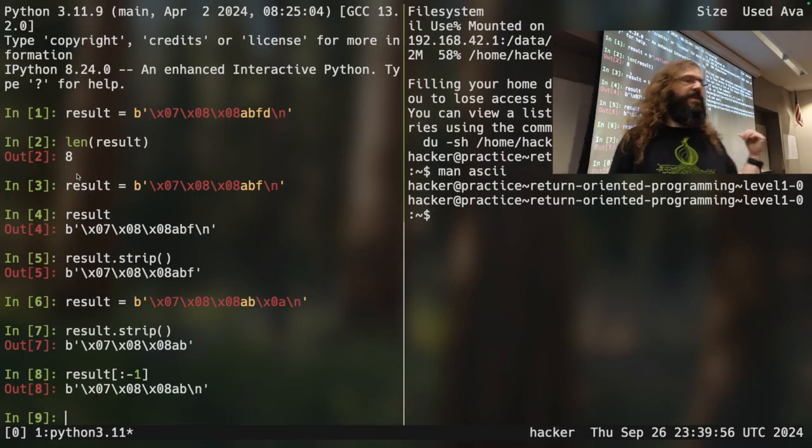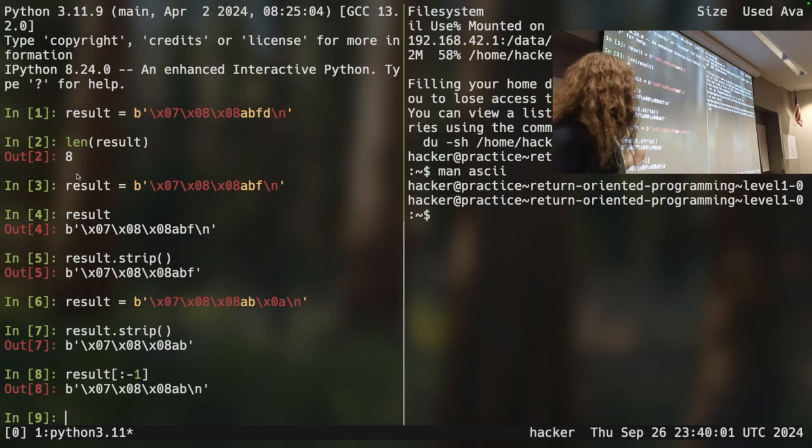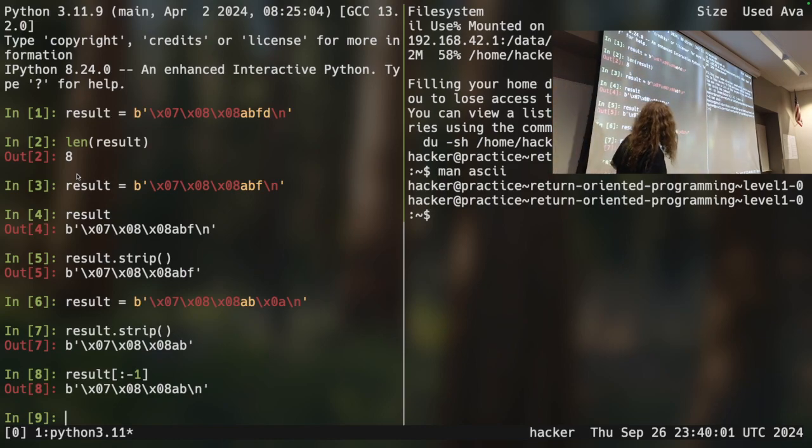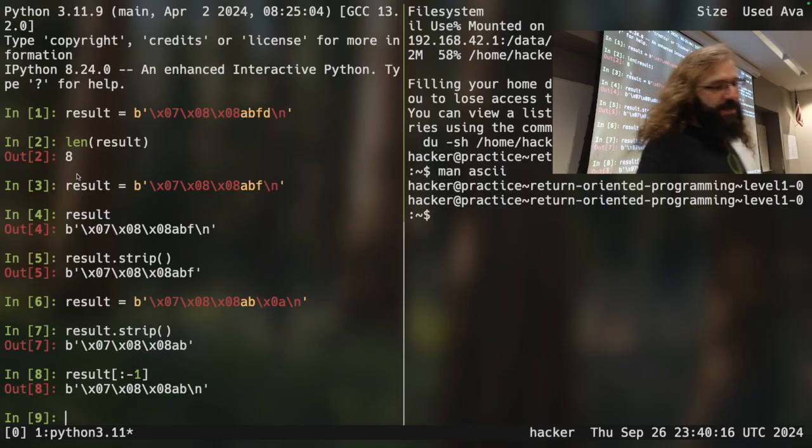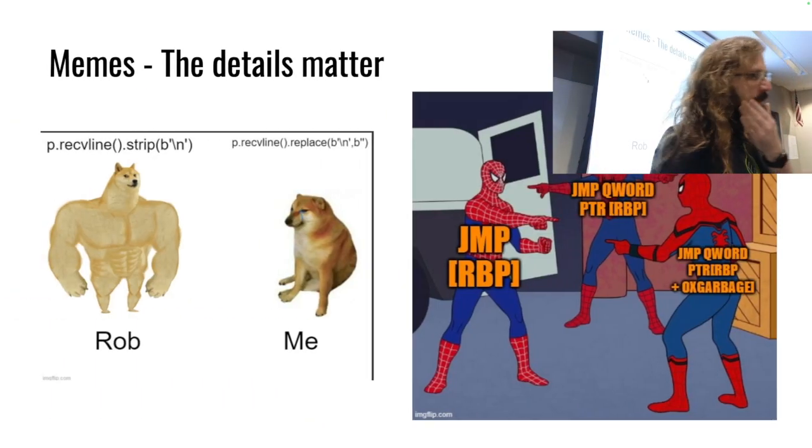Here it's displaying it as \n, but that is in fact that same character that I entered. Where did I put it? Right here. That's that 0A, right? And so I only dropped the extra one. So there's a right way to do it, and it's not what I did on Tuesday.